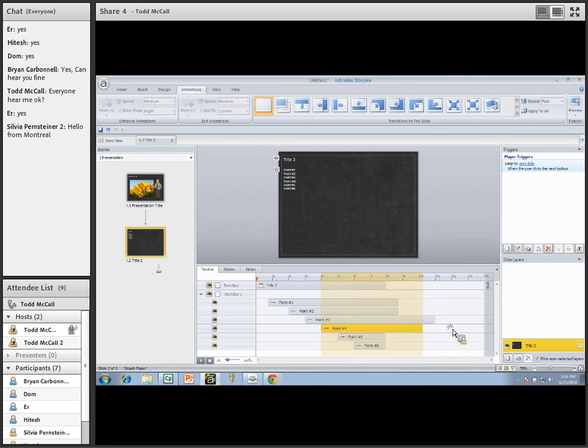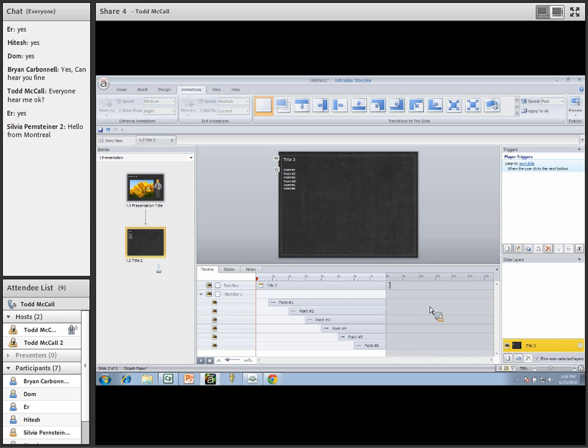Now, it's a little more work to do it this way, but it really makes your life easy by having it come in by individual points. This is something you can't do in another product. You can only do it in Articulate. And what happens is you're able to basically make all of these go at once. It's really, really handy.